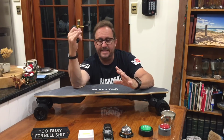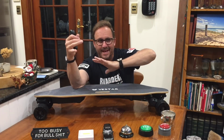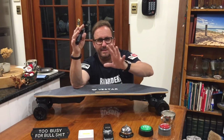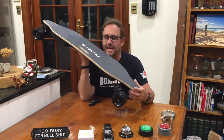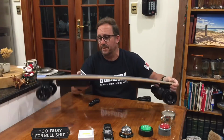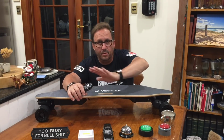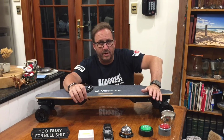The Zillboard's coming, it is taking a bit of time, but they're perfecting a few things. My traveling electric skateboard is coming, that's pretty exciting, folding up into a backpack that can travel, with lithium oxide graphene batteries. But right now, Vestarboard, Frank done a fantastic job, mate. I can't thank you enough for sending me this, but also for producing a cutting edge new direction for Chinese electric skateboards. And this is going to be an absolute blast. This is going to be one of the boards to get for 2019. And if you can get it early now on the sale, go for it.